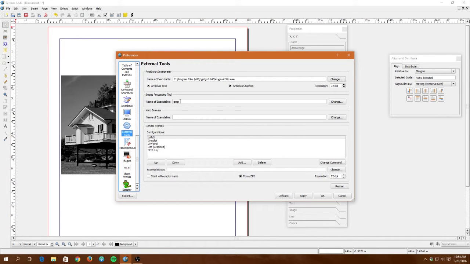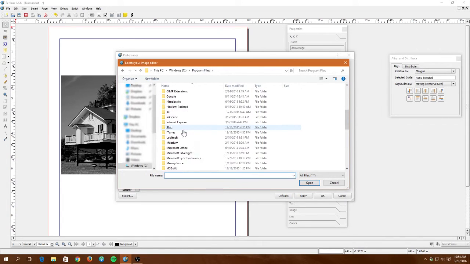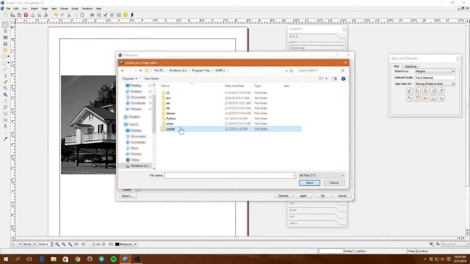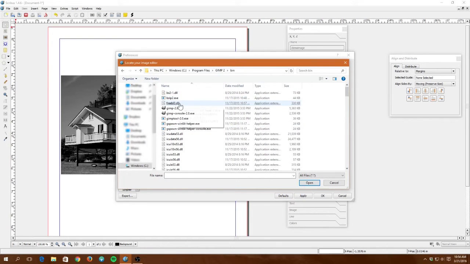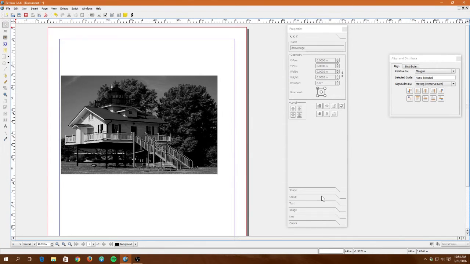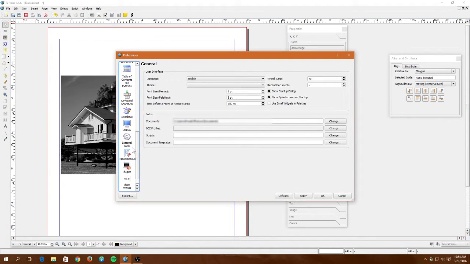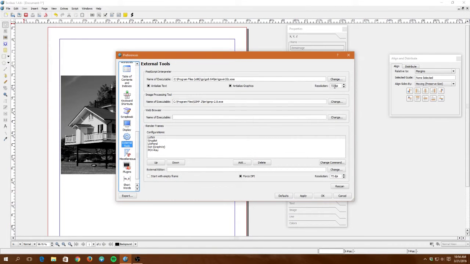And it says GIMP. That's where you need to change your setting to where your GIMP lives, which in my case is in the 64-bit folder inside the bin folder, 2.8. Say apply, and then OK. Now, oops, I did want to change my DPI real quick. I forgot about that. Since I totally did a reset, my resolution is not going to be 72, because I like to go natively to at least 300.